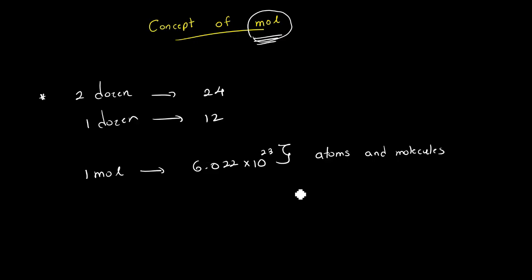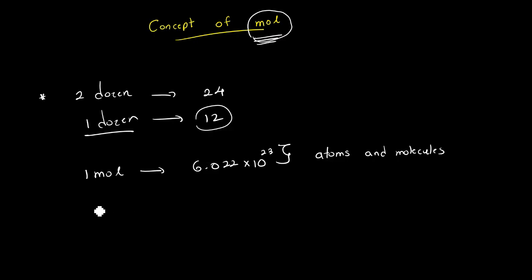When it comes to the concept, this dozen and the moles, both are very similar, both are the same, the only difference is the value. 1 dozen means 12 of them, anything, dozen of eggs, dozen of ducks, dozen of stones, anything, a number of 12. Here 1 mole means the same, anything, but the number of 6.022 times 10 to the power 23. So don't be scared of this value, right? Try to get this concept.